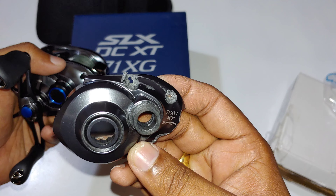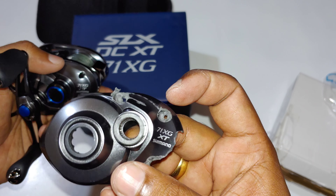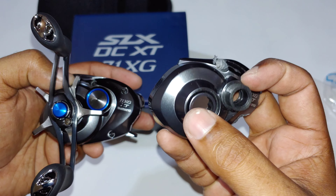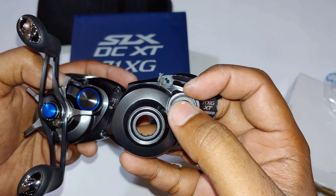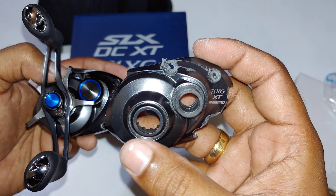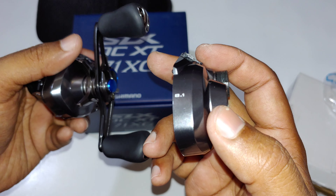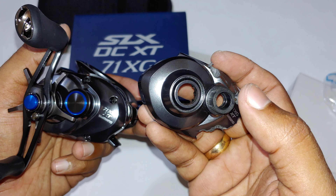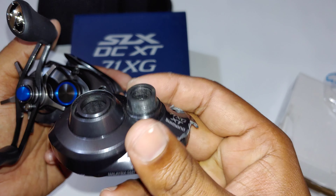This is my old side plate — this is what's left of it after drilling. As you can see I didn't go too hard on these two, just tried to get the screw head out. When you get a new one, just take the anti-reverse bearing out from here and the spool shaft support bearing out from here and put it in the new one. Make sure when purchasing you order the right side plate for the exact reel — if you have a left-handed bait caster, order the left-hand side; if right-handed, order the right-hand side plate.